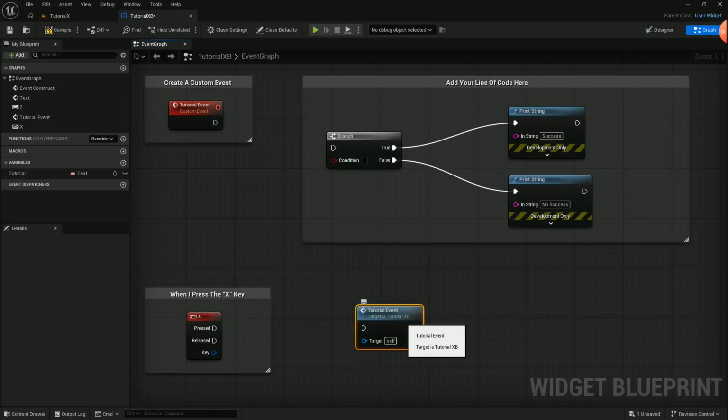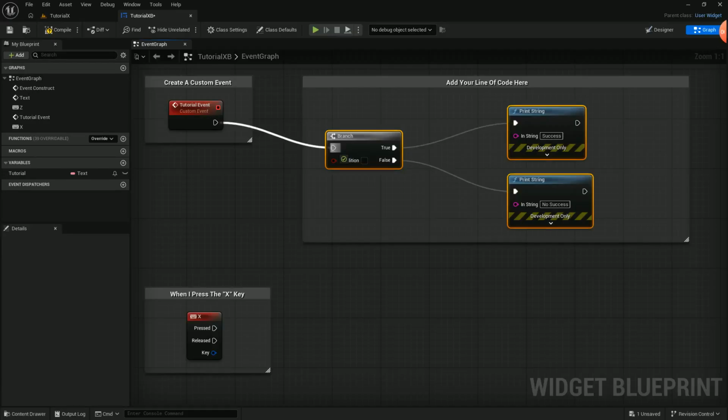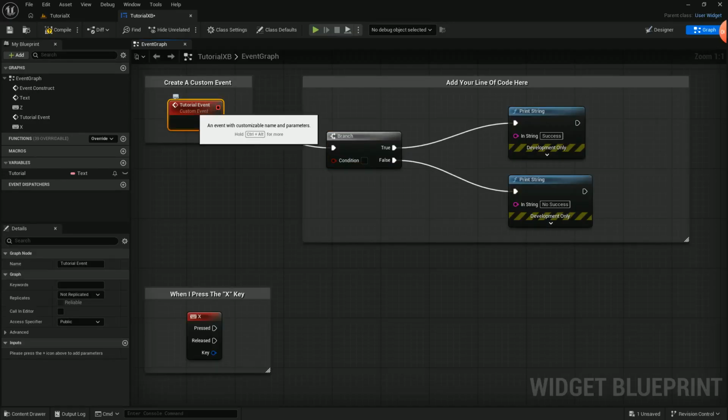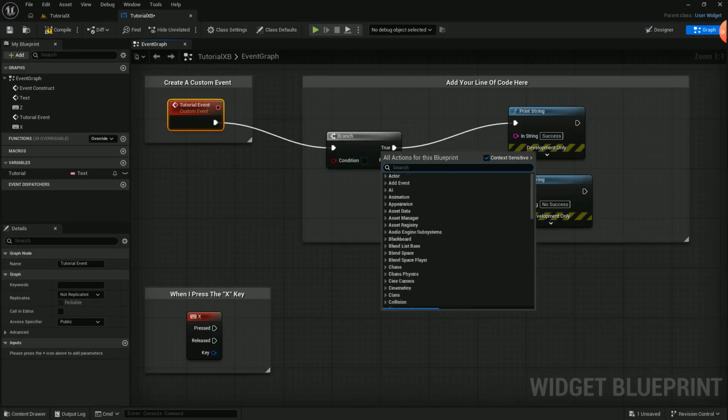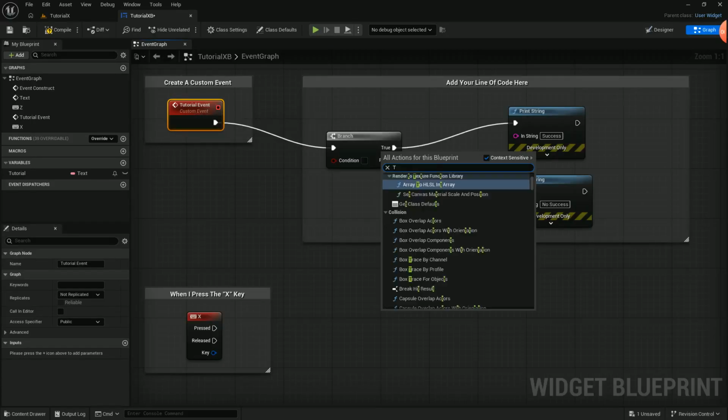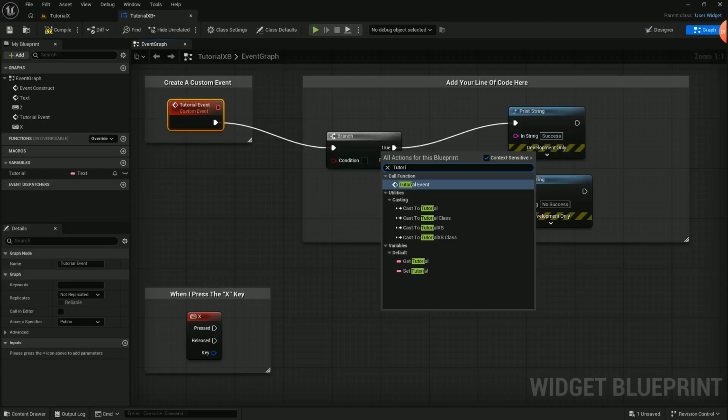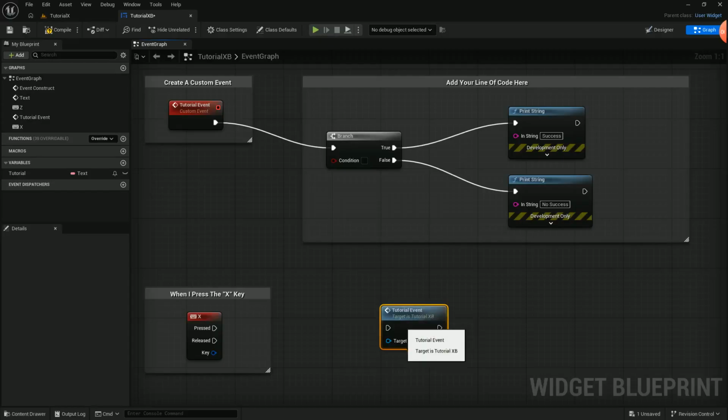So as you guys remember from earlier, I'm going to do it again for a reminder. Now that the code is set up, we're going to use this custom event in the blueprint. So right click with your mouse, type in the name of the event that you created, which is tutorial event. Find it on the list. Look for the white icon that looks like a diamond with an arrow. That's your custom event, tutorial event. That's the one we're looking for. That's the one we created right up here. So click on it and boom.